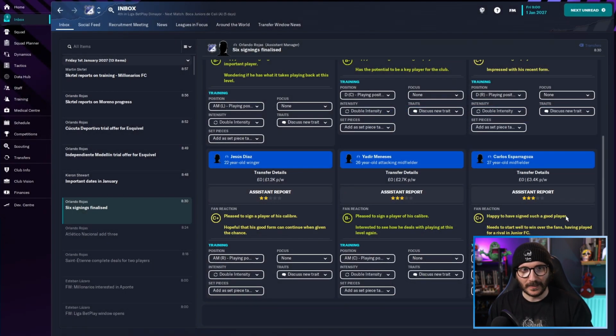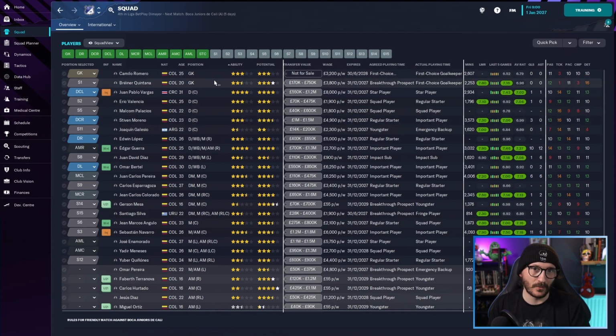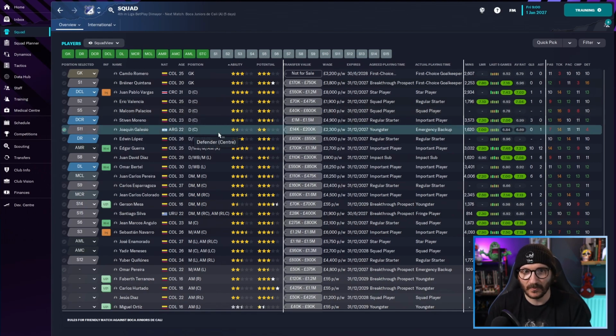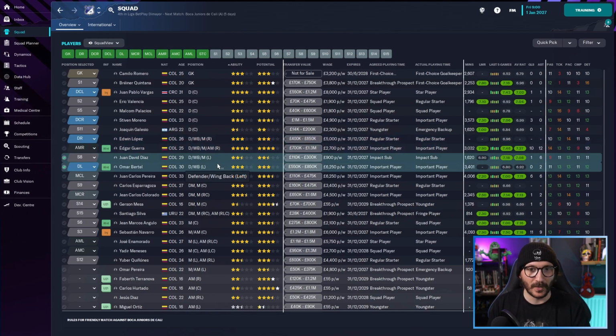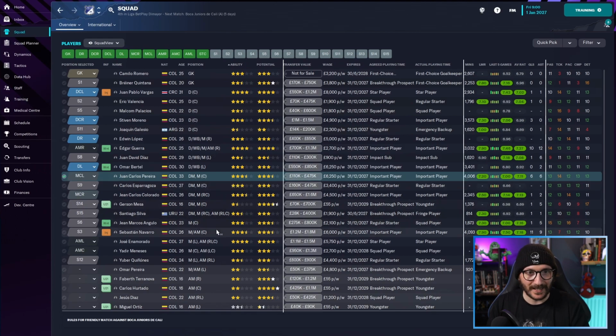All decent signings, I think. I think we've got the depth now. Goalkeeper's the only one we're missing. We've got 5 centre-backs, all of whom can play. I'd even put on Galesio from here. We've got Bartel, Lopez and Guerra. We could maybe possibly do another right back, actually. So we've got Lopez and Guerra, Juan David Diaz and Omar Bartel, possibly with Moreno coming in as a backup as well. We're stacked in the middle of the park.